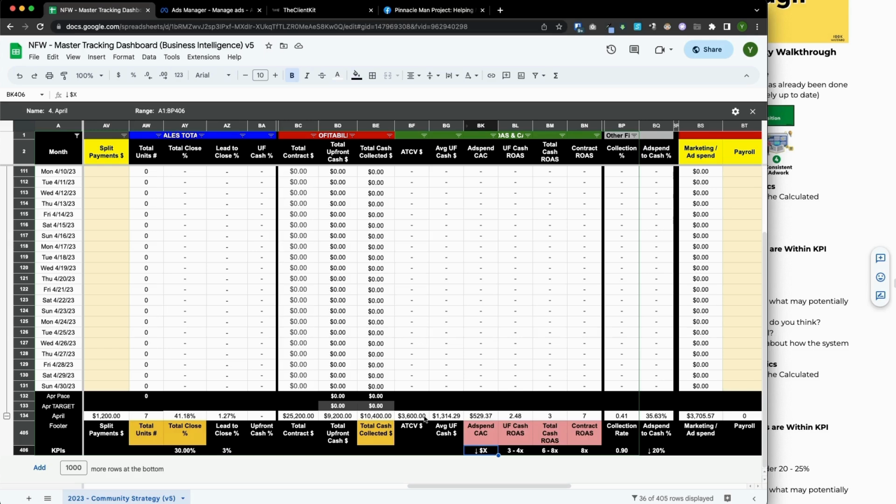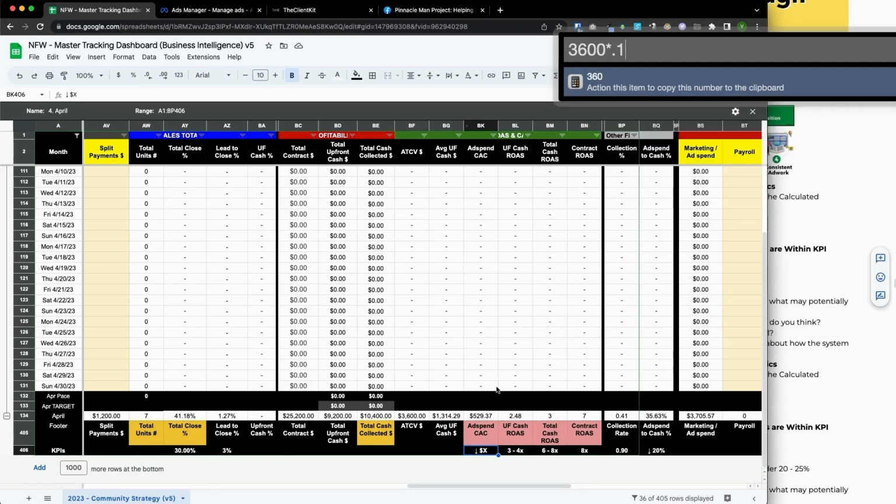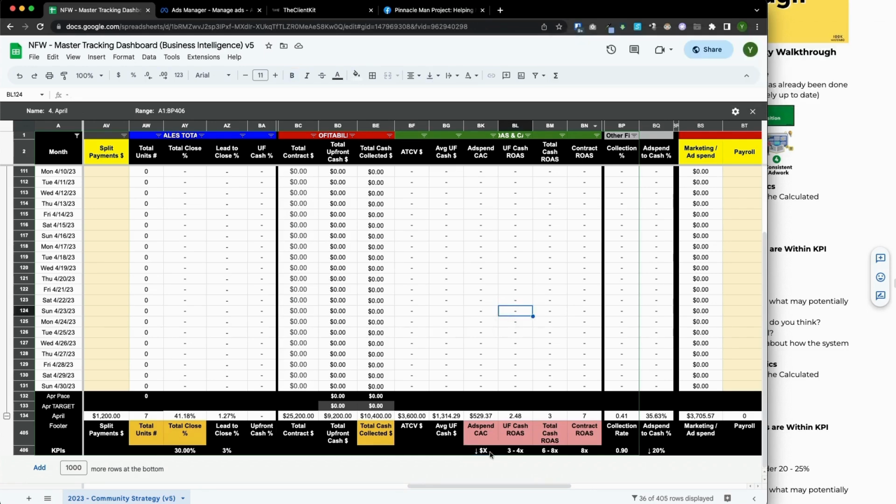And so if we were actually going to do, let's say 3,600 was going to be 16.7%, we're going to do 3,600 times 0.167, right? So that'll give us a CAC of, and if you don't know how to do that, you do 3,600 times, and then you take 16.7, you move the decimal place over to the left 2 times, and then you have that as a percentage, right? So the maximum that our CAC is supposed to be is around, let's say, $600, right? So I can actually edit that KPI because that's specific to my offer, under $600, which you'll see on here, our CAC is 529, which is under that amount, which is awesome, beautiful.